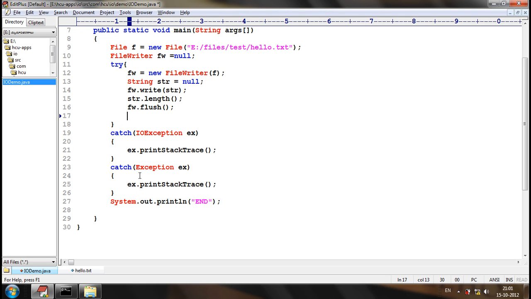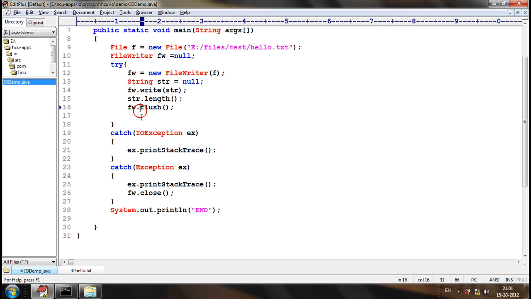Now, can I close the file writer here? If I close the file writer here, is it a valid thing? Yes or no? No. Why is it not a valid thing? If there is no exception, the file writer will not be closed.